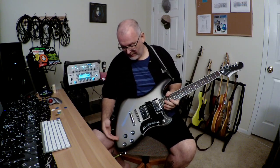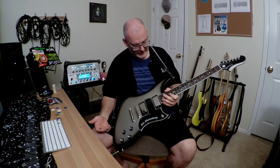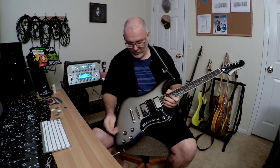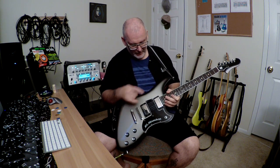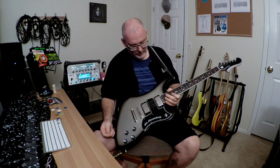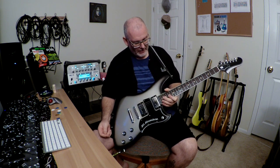The shape of the neck, it's got more shoulder, a lot more shoulder than I'm used to. The neck's got a good feel, but it's got some girth. Got an alder body finished in the silver burst, as you can see. Three-way switch, volume, tone. It's got Tone Pros locking hardware on it, which is cool. It's got Lollar Imperial low wind humbuckers in it. So really, really good set of pickups there.